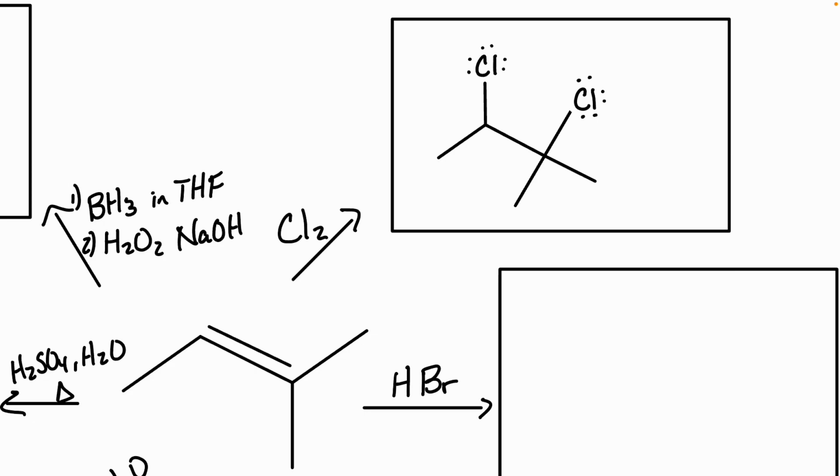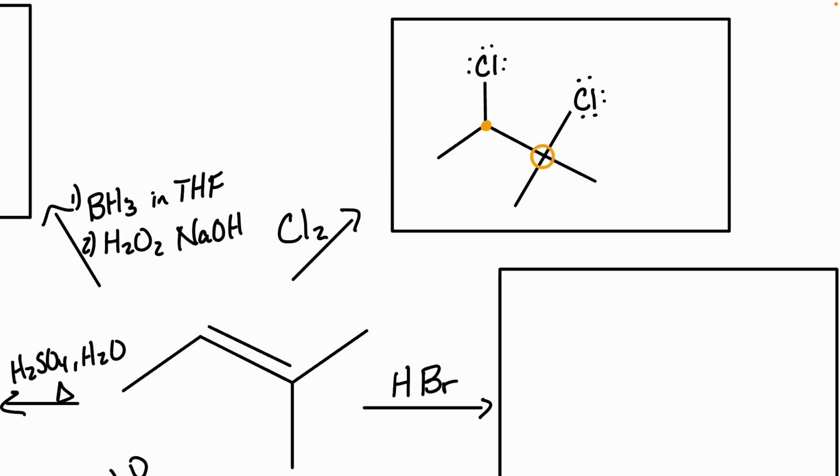So for those, I've got to be careful and make sure that I don't need to have these dashes and wedges in my product, right? I have one new stereocenter, but is this a stereocenter as well? No, because I've got these two methyl groups. So for one stereocenter, do I have to worry about dashes and wedges? No, only if there are two new ones created. So here I can get away with only doing my straight lines because I only have one stereocenter.